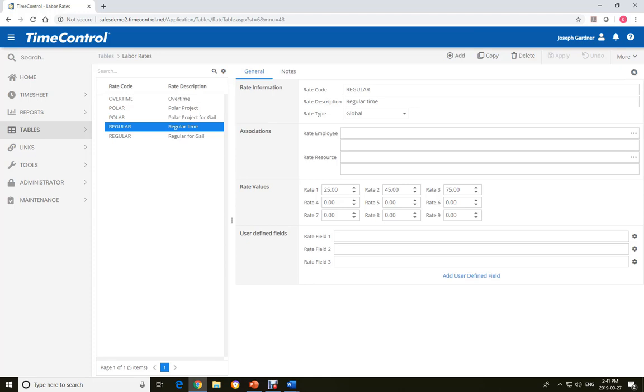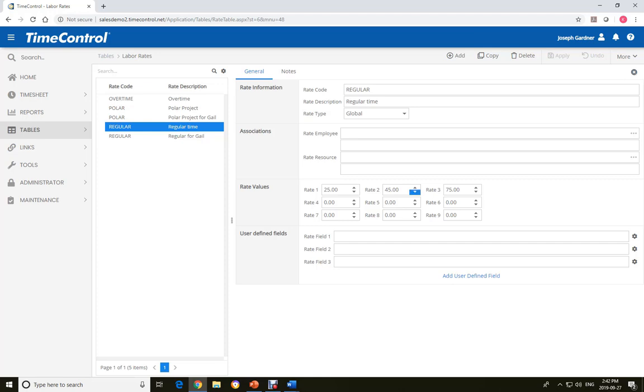You could call it regular time, description of it. You have the option of having it global, which applies to everybody. It can apply to an individual or to what we call a resource group, which is a group of people that are similar types of work, of employees.